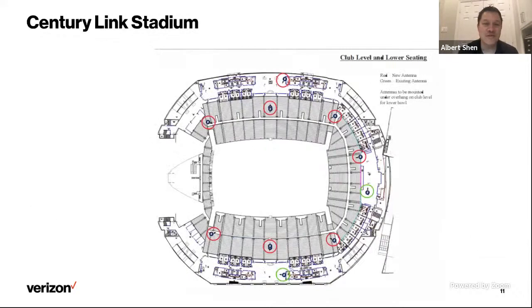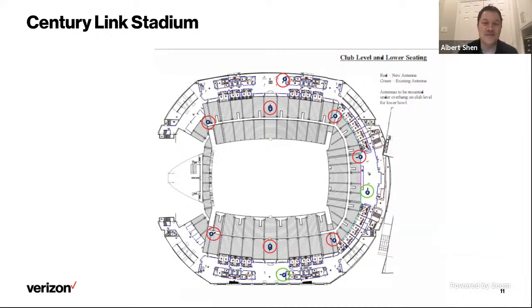So I wanted to get more into the physical dynamics of how 5G operates. If you think about where an airport or facility will own the spectrum, this is how Verizon or a carrier would come in to put in the actual infrastructure of that 5G. This is a depiction of an actual deployment that we have here in Seattle, Washington at CenturyLink Field.